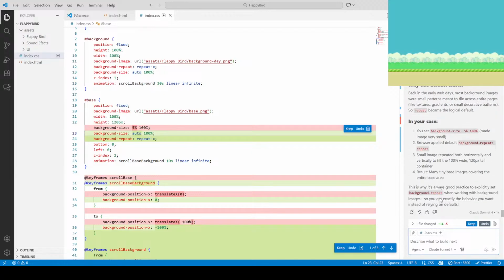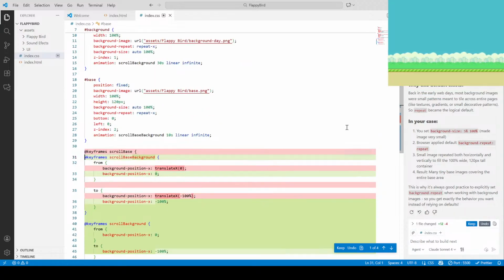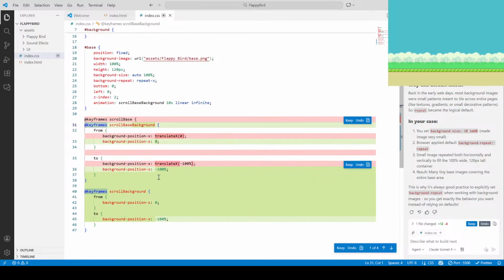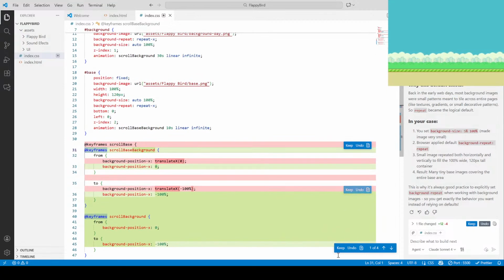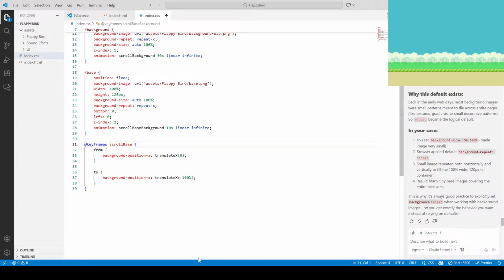Oh, okay. Because the default is right. Yeah, let's set it as it was. And we can see translate X does not apply to this. We should instead apply just the percentages. So we start from 0, and then we go to minus 100, and we want to scroll it.